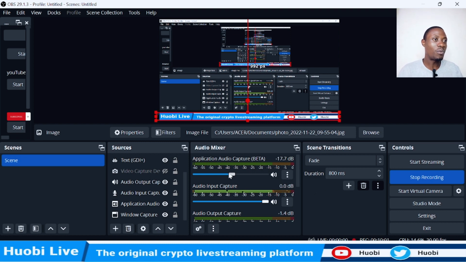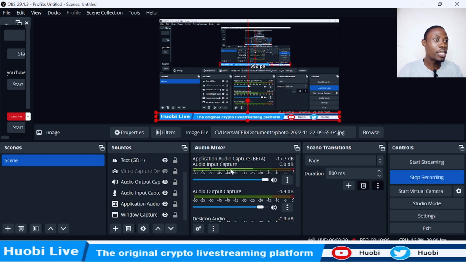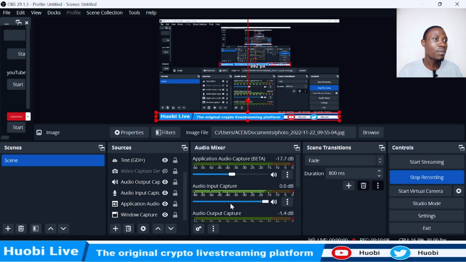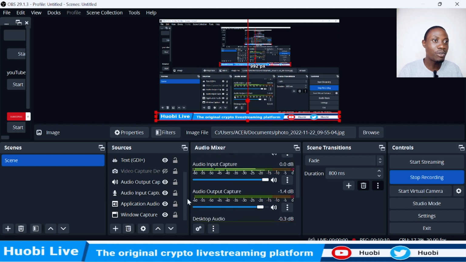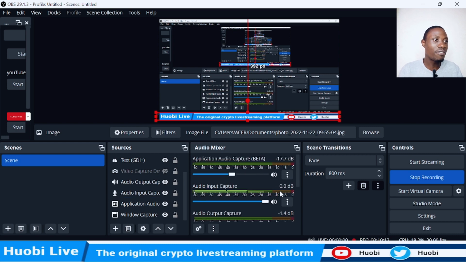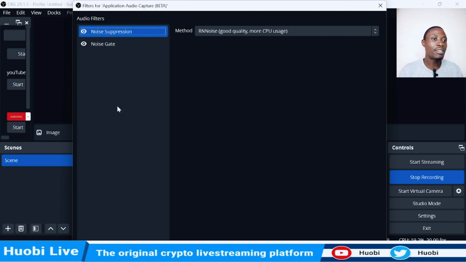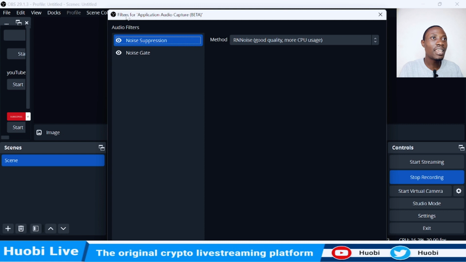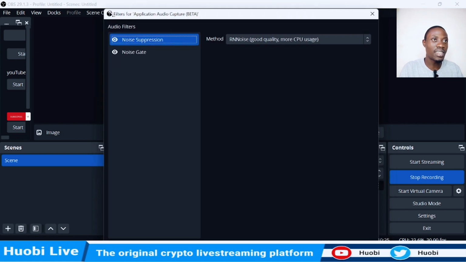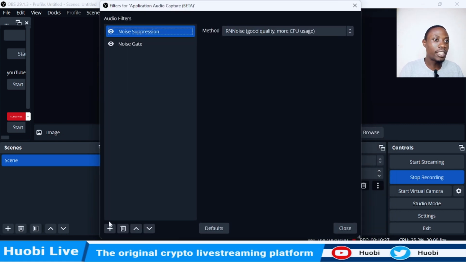Yeah, when you're sure about the settings of the audios, you can begin to come to each of these audio settings, each of them, from the audio input and the audio output capture, which are the ones you added in the sources. When you've done that, click on each of them, click on their filters, and let me bring this up so you can see better, and add what is called filters. These filters are going to be helping you. You will click on this. Sometimes you may not see it as big as that, and of course, as you just saw, I zoomed this in by bringing my cursor around the edges. You make the whole window smaller.